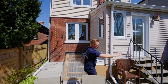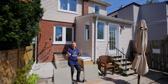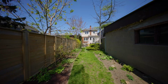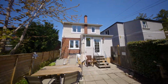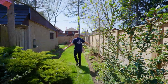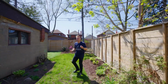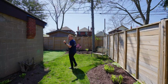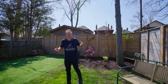Love that this also would really lend itself to a nice big deck back here, because you know you're buying a house, you want to build that deck with your friends in the summer. Well guys, there's no better place to do it. And look at the size of this yard. Not only do you get a massive garage, look at all of the space here. Lovely modern fence, tons of room for plantings. Great sunshine here because we're getting that southern exposure. So your plants, your veggies, all of that stuff, your kids, your dogs, they're going to grow with that vitamin D.